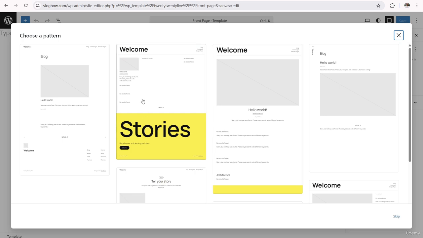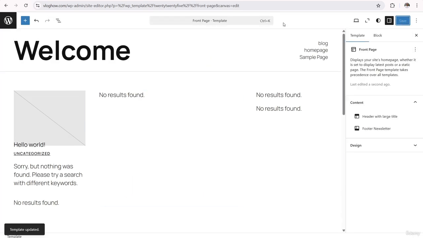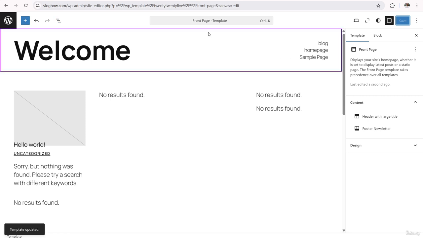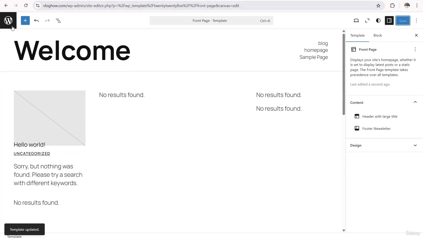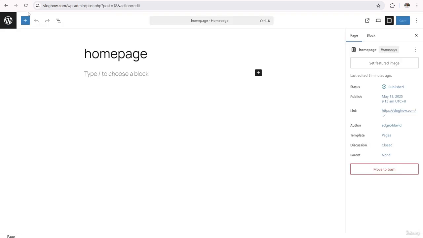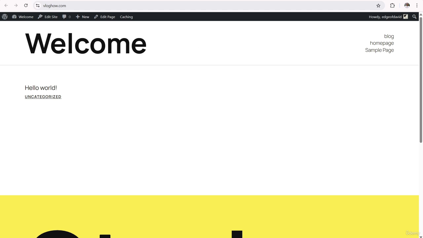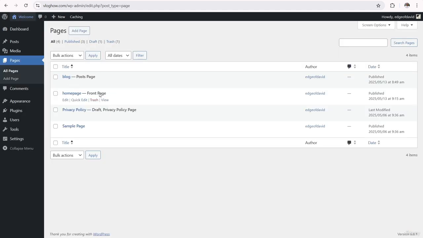So let's click over here for this nice big one right there. Looks good. Let me click on save. There we are. And so we've just added a template. So now we see the front page right there. So now if we take a look at our site, just as a quick example, it should be inheriting that design. Yep, perfect. So that's how this all works. That's why you want to set this as the front page, so it inherits the front page template that you then can customize to your liking.